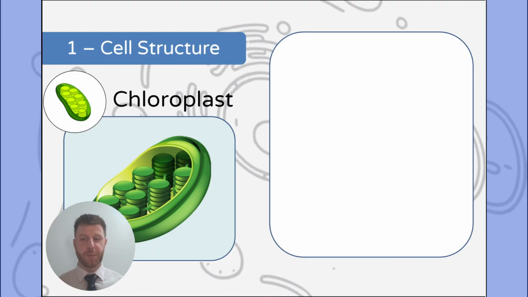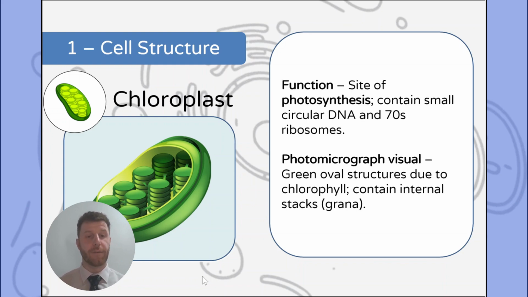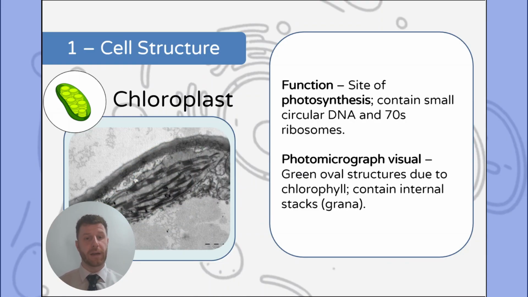I just disappeared for a moment there to make sure you could read that list of objectives, guys, but our next organelle is the chloroplast. Again, you probably remember this one from IGCSE. The chloroplast function remains much the same in that it carries out photosynthesis for plant cells. It does contain its own DNA and its own ribosomes. We'll look at a little bit more about explaining that later, but for your notes, and you can put it in bold if you would like to, circular DNA and 70S ribosomes are found within the chloroplast.